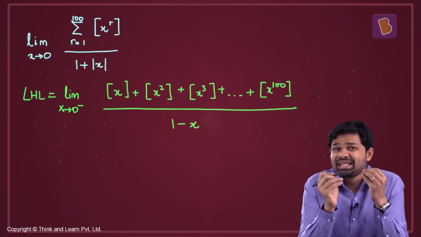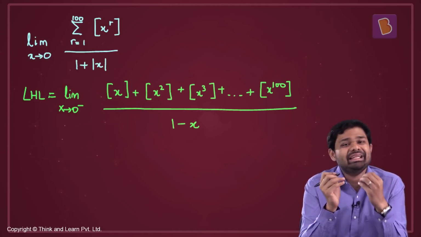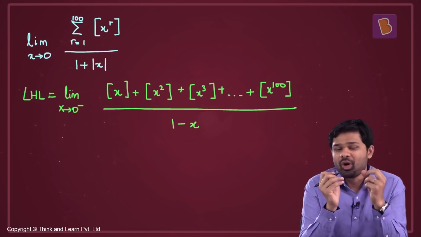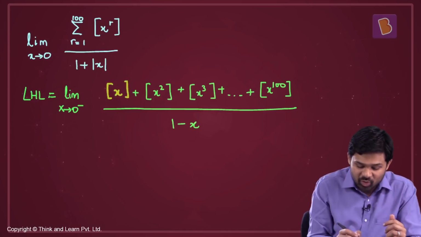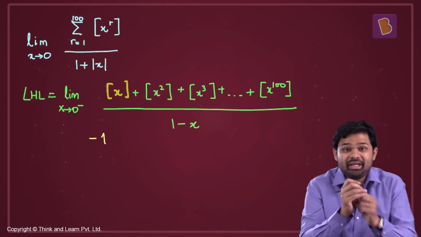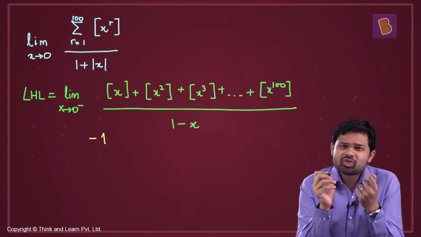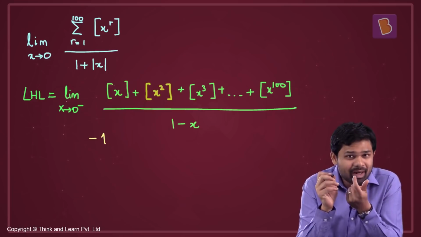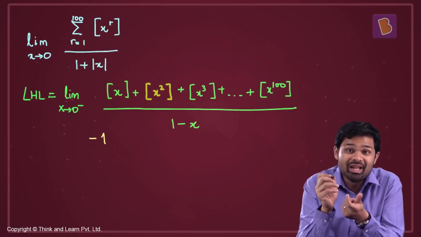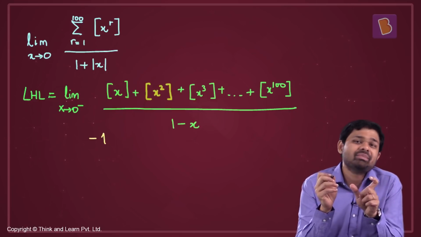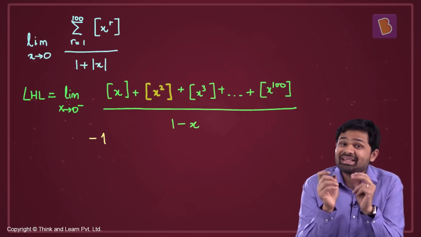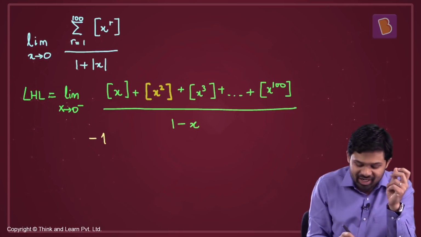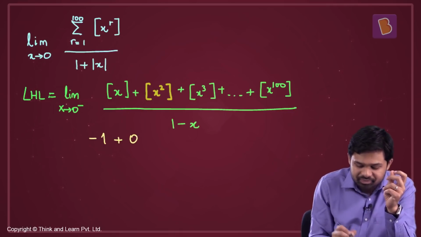So x is a negative number, slightly less than 0. So what is the greatest integer of x? A number which is slightly less than 0. That's equal to -1, isn't it? Now if I square that number, it's going to be still a small number between 0 and 1, because the square of any number between 0 and -1 is going to be a number between 0 and 1, and the greatest integer of a number between 0 and 1 is equal to 0.